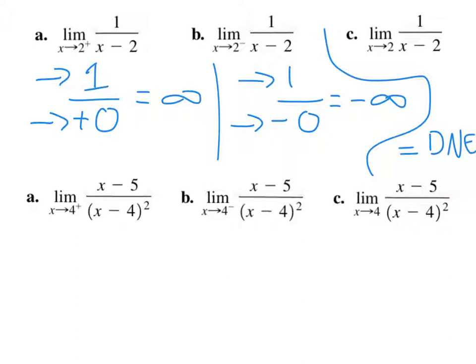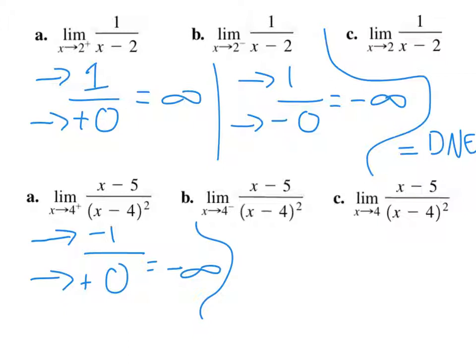Okay, so let's do the same thing one more time down here. The numerator for this first one is going to be approaching 4 minus 5, which is negative 1. The denominator, we're plugging in numbers like 4.1, 4.01, so we subtract, we get something that's positive and very small. Notice we square it afterwards, right? So we're getting something that's positive and small, but then we're squaring it, and it's still going to be positive and small. So we get negative infinity because we have a negative over a positive.